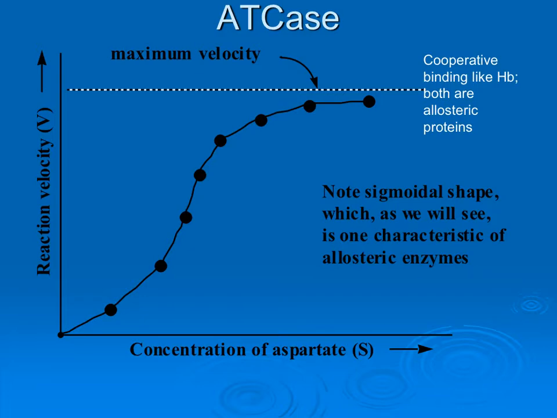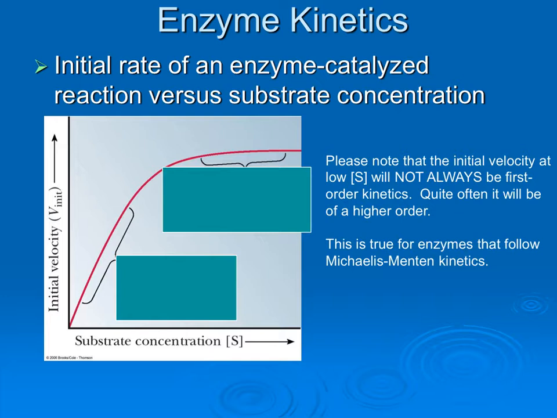So in general, I just want to always say, this is an ideal situation under ideal characteristics. I mentioned this. At really low substrate concentrations, you have to bind substrate, but at some point you got so much substrate bound to the enzyme that it no longer matters. So this is zero order, but this one right here, as the limit approaches 0, is a first order rate. Please note, it's not always true. Sometimes, like ATCase, it could be second order or third order, depending upon the fact that it's no longer linear. And so they give this term Michaelis-Menten or steady state kinetics.